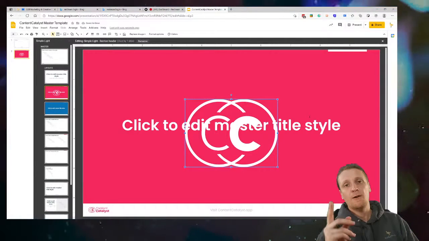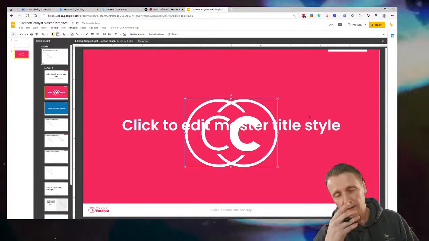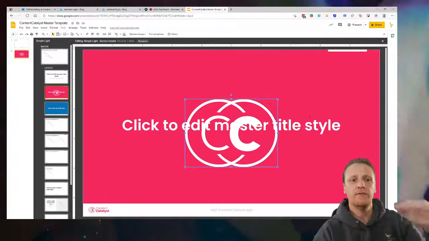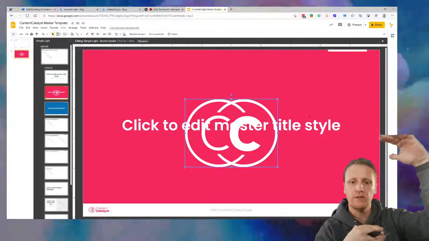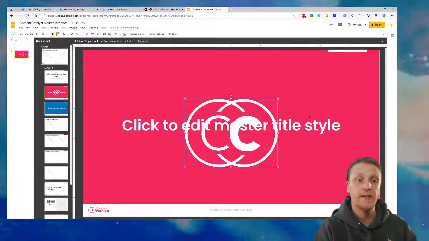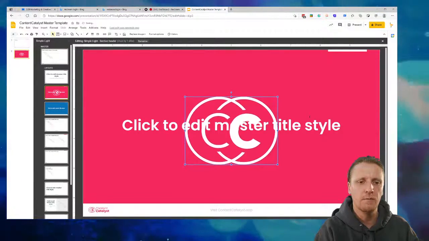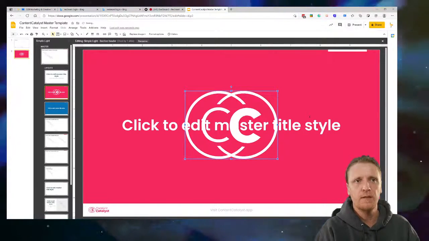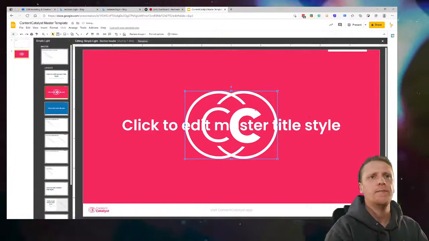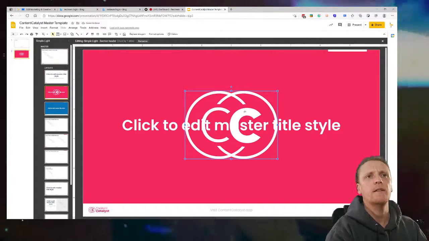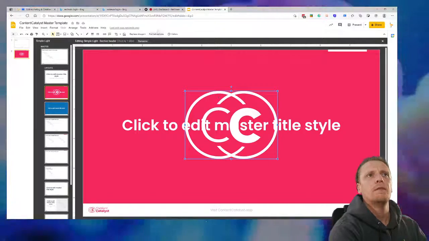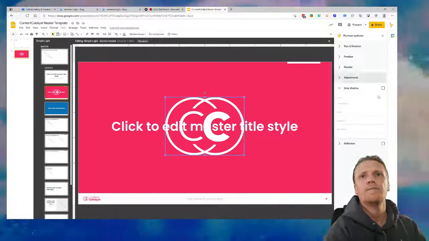Now, one thing to note actually with this is when you do center on page vertically, because we've got that white footer, it looks like it's too far down the page, because in relation to the pink area, it is. So I'm just going to eyeball this so that it goes more into the center of the pink. And then we're going to knock this back so that you can barely see it. So click Format Options.